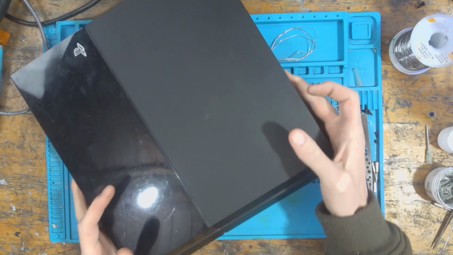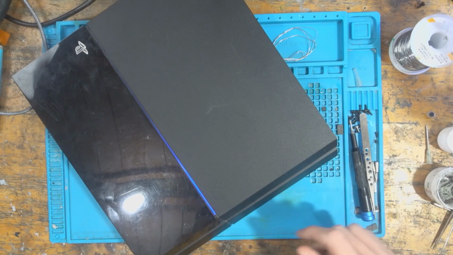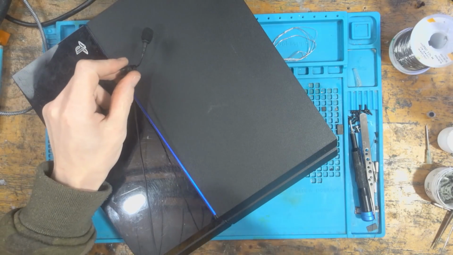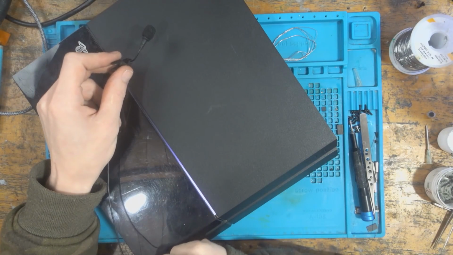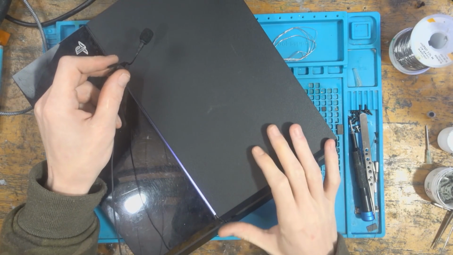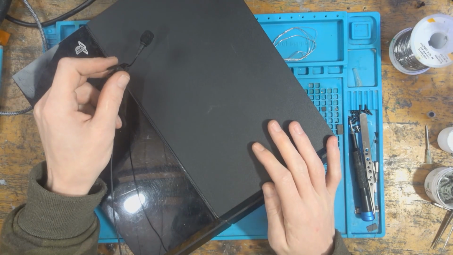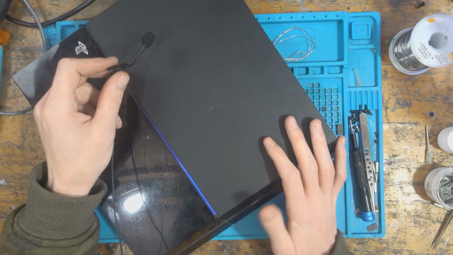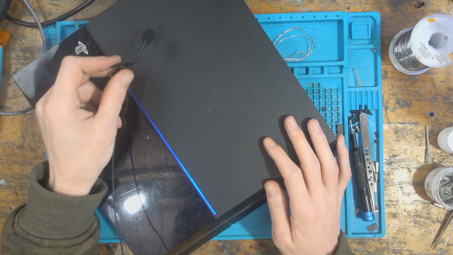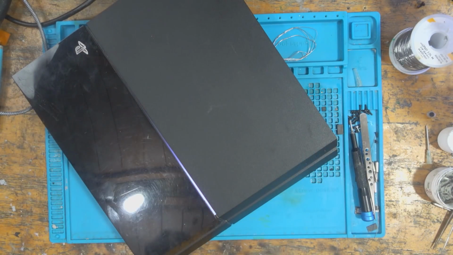So basically, the first thing I noticed with this was that the console had been dropped, or it appears to have been dropped. But the interesting thing is, it's coming in for blue light of death, and I believe it does have a blue light of death. But listen to this. Okay, now it's in safe mode. Alright, well, let's just turn it off. Damn it, I need to reboot it.